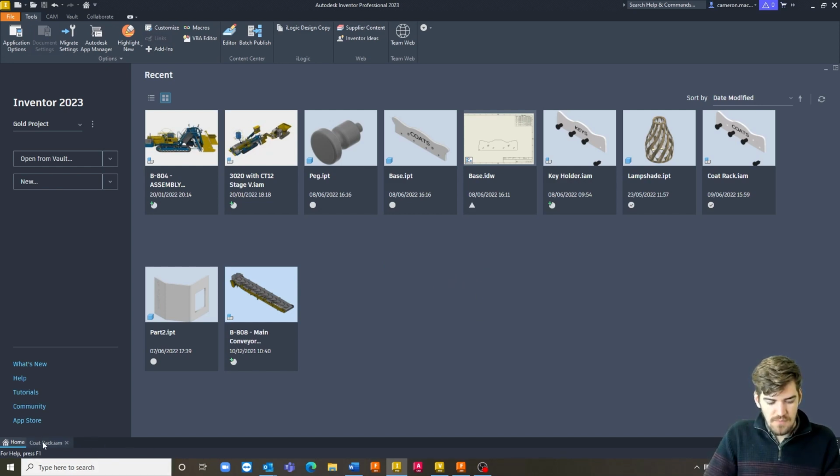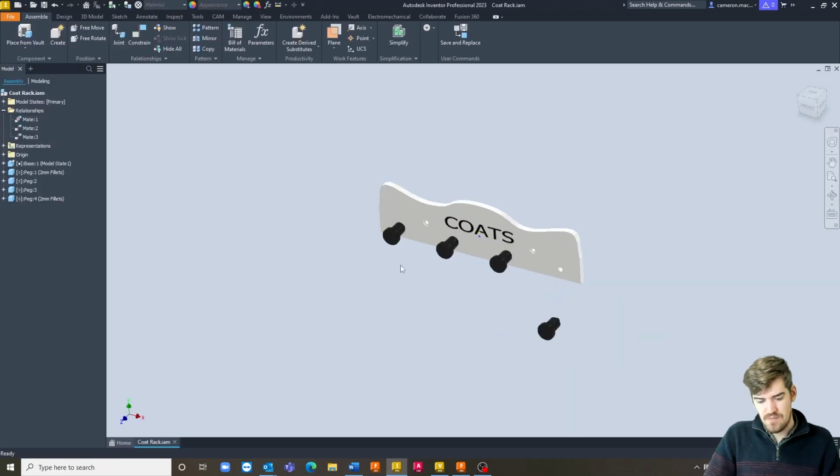So I'm just going to open up an assembly file. Same process really as before. The interface in here looks more or less the same, maybe a few minor tweaks to the buttons and that, but pretty much the same process as before in accessing that. And you can see the main interface hasn't changed much. We've still got our tabs down at the bottom and our ribbon up at the top.